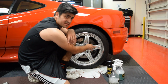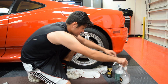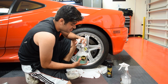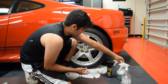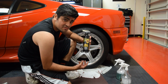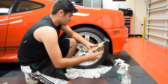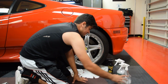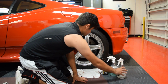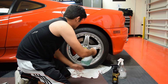Okay, we're going to be cleaning the wheels and the tires inside the shop because it's so hot outside. I've been working outside all day today and I'm just beat. We are going to be using N914 1:8, that's panel wipe ratio, to clean the wheels. And we're going to be using tire and rubber rejuvenator to clean the tires because we don't have to hose this off. Tire and rubber rejuvenator actually helps the tire. So that's why it's called rejuvenator, because it doesn't strip your anti-ozonants. And then we have some all-purpose cleaner as well. So I put some towels underneath to catch any dirt so it doesn't go on the floor.